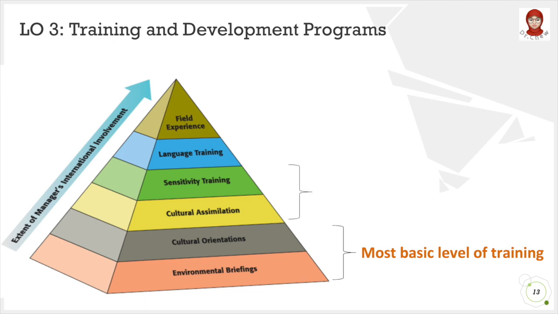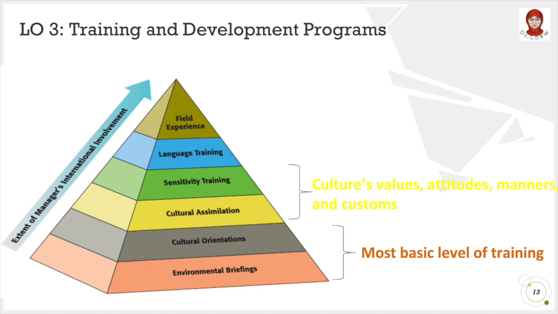Next, we have cultural assimilation and sensitivity training. Cultural assimilation teaches the culture's values, attitudes, manners, and customs, basically the dos and don'ts. It also typically includes role play exercises. The trainee responds to a specific situation and is evaluated by a team of judges. This method is often used when someone is given little notice of a short stay abroad and wishes to take a crash course in social and business etiquette and communication.